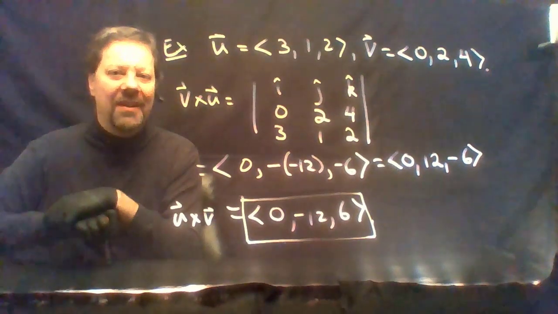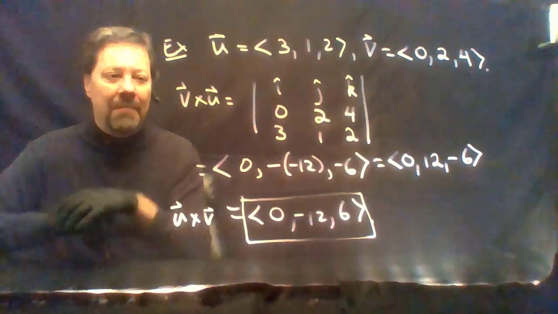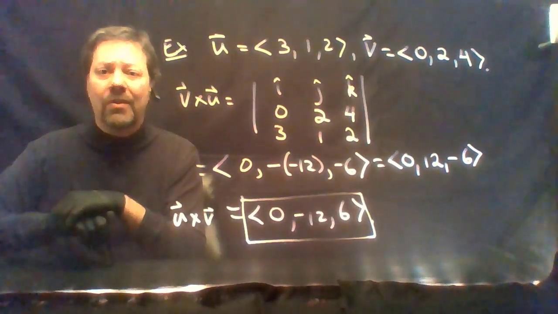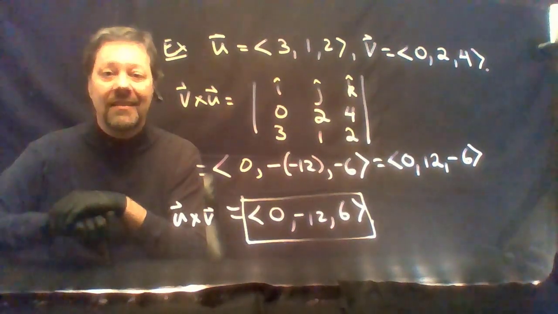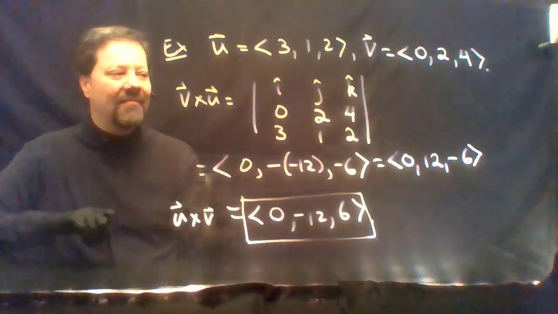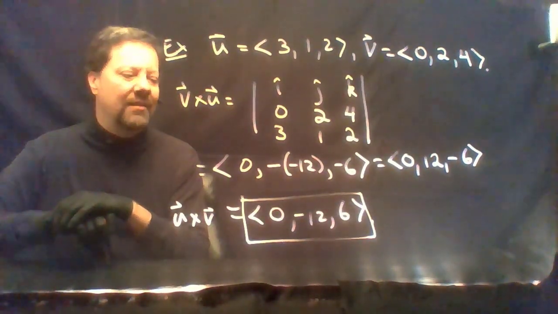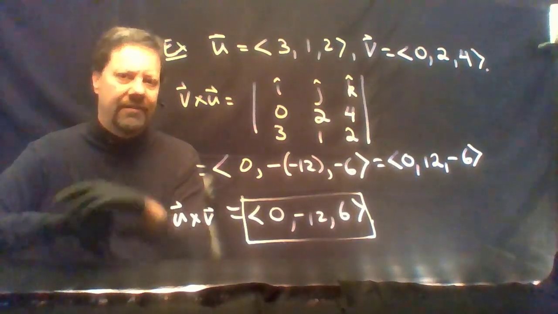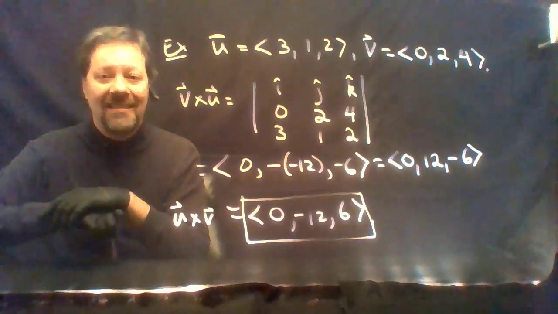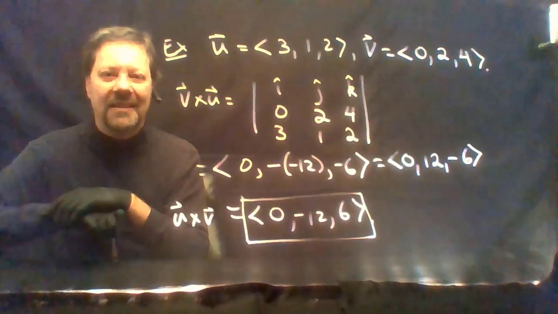It's very important that you note that U cross V is not the same as V cross U. That means that the cross product is not commutative, and this counterexample proves it. However, it leaves open the question, do you always get the negative when you reverse the order of a cross product? That will be discussed in our theorem on the algebraic properties of the cross product.